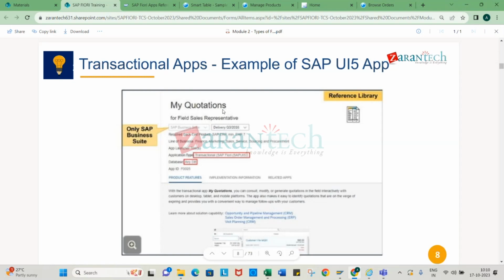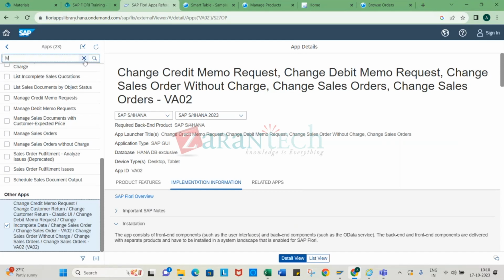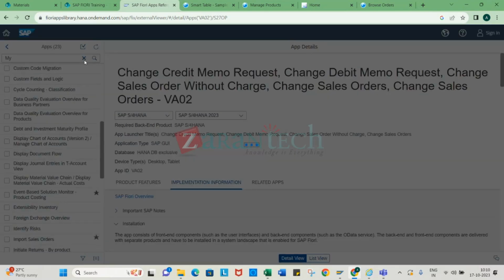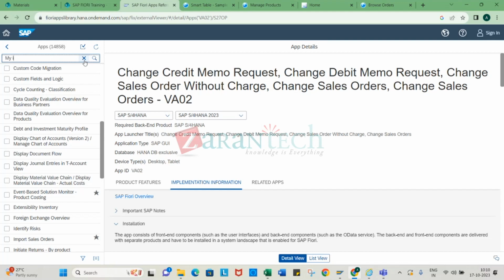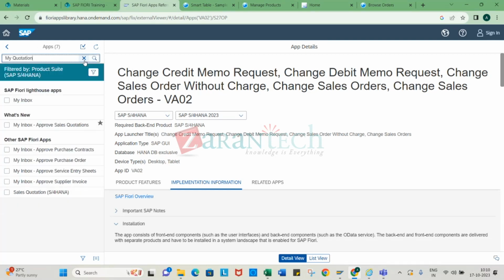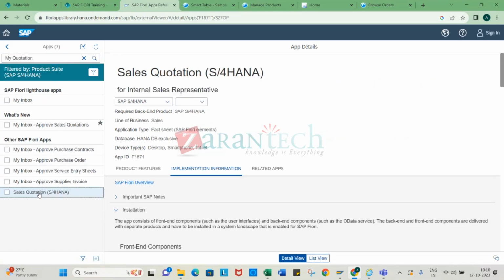For example, if it's my quotation, I can go here and search my quotation. Right now what you see here is more of your existing SAP application. Let's say sales quotation. If you see here, this is your transaction. Let me check.